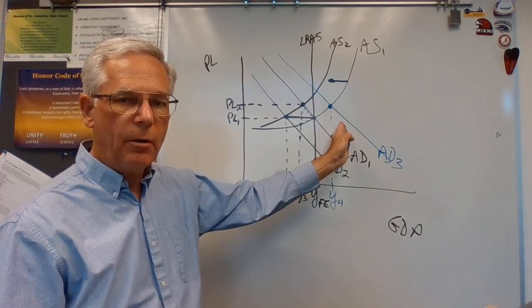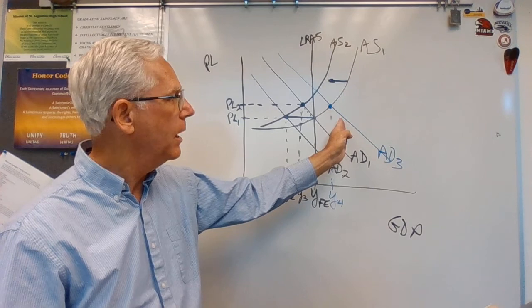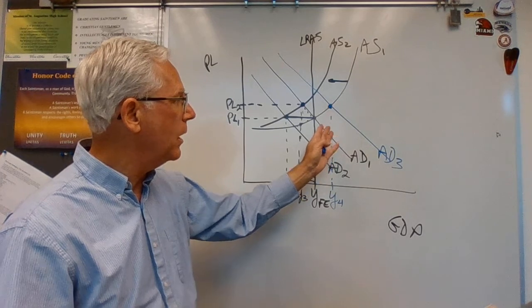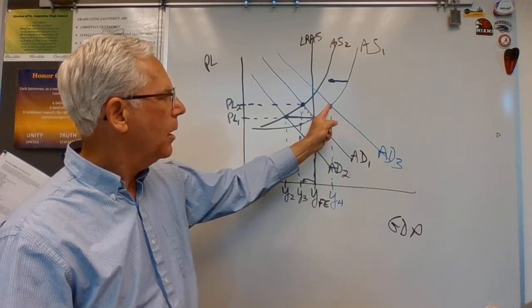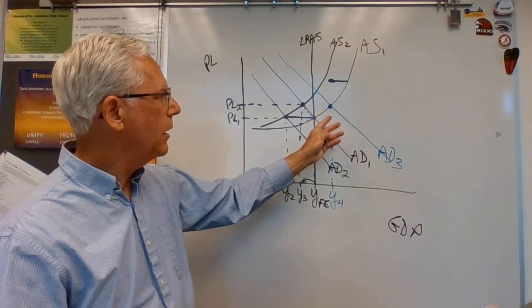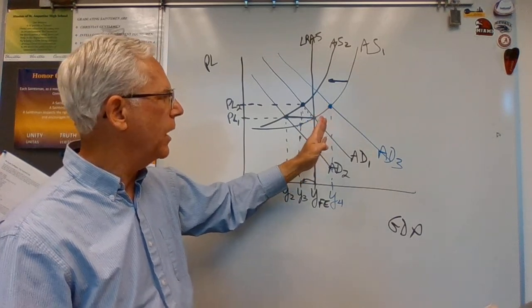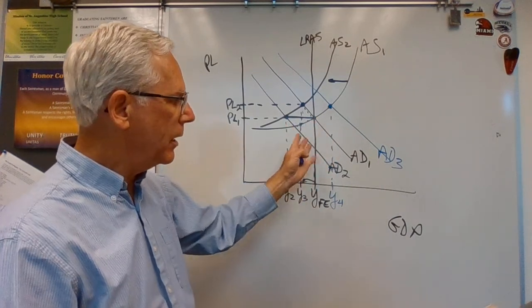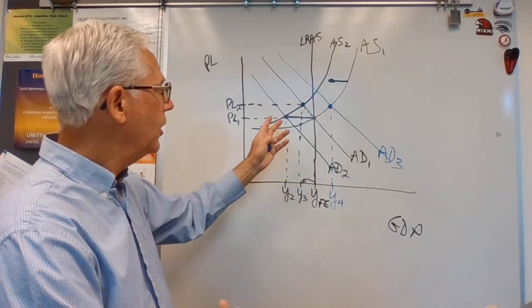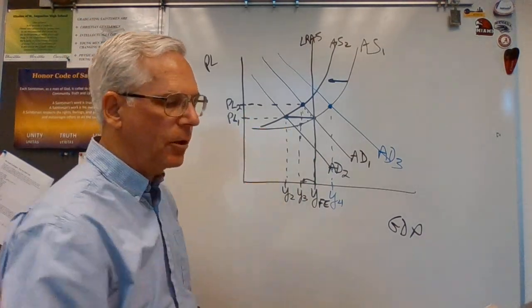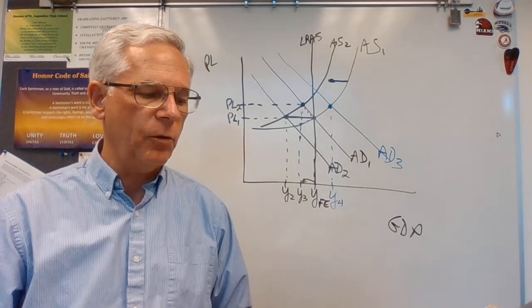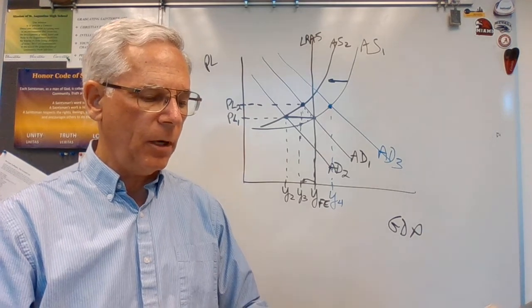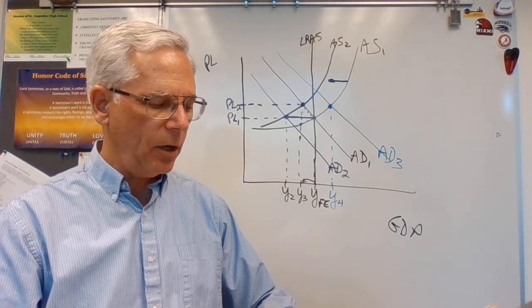But let's say that we're temporarily operating out there because of a boom in the economy, and then the bubble busts, and we move back to AD1. We get a reduction of output, a modest reduction in prices, and we don't get the full multiplier effect. If we're operating either at AD1 or, God forbid, we're operating at AD2 and things get worse, then we're going to shift even further to the right, and there'll be almost no price level decrease, but a much stronger output effect. The full multiplier will apply to that reduction in output.